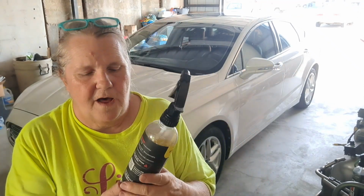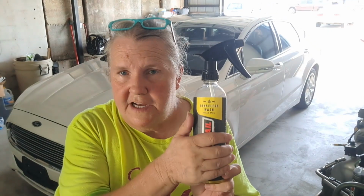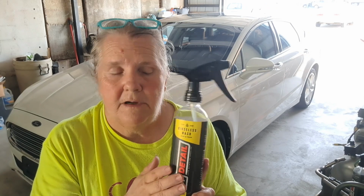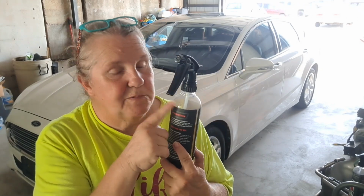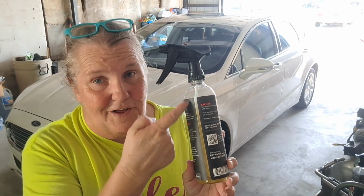Now, you might have seen what I did with the wheels. I've been experimenting with rinseless wash, all the brands that I have, okay? So this one was down to about right here, so I went ahead and filled it up. Now, the point of that is, if rinseless wash is such a great cleaner, not DIY Detail, then it would clean most everything, right? Well, I can say it doesn't. But on the wheels, I just discovered it. I'm filling it up with water, so I did, and then I just went ahead and sprayed it on a wheel, and bam. I was like, whoa. It did a really good job. It really did. And that's not the first time I've done it, just so you know. I just filled it all the way up, and I've got it down to here now.